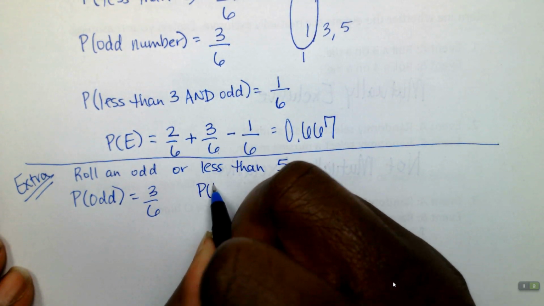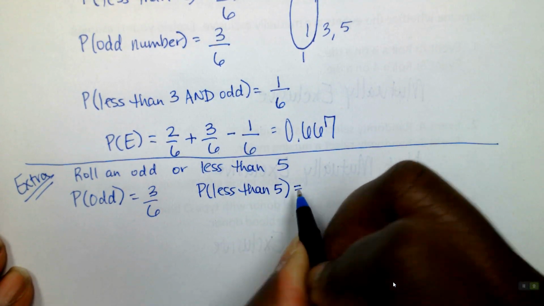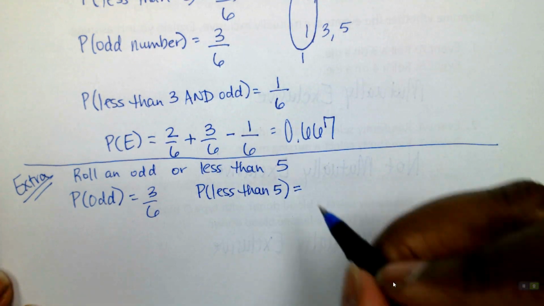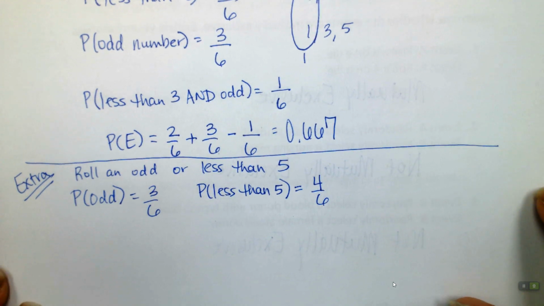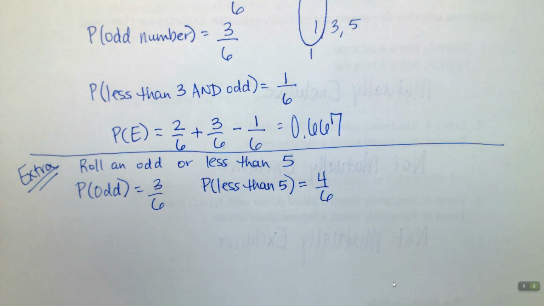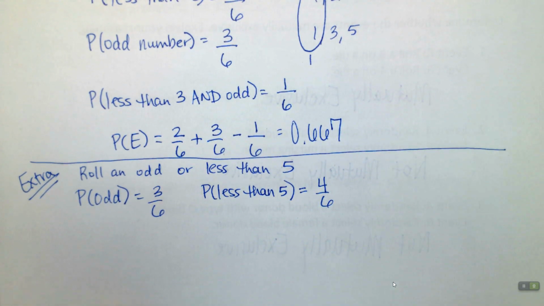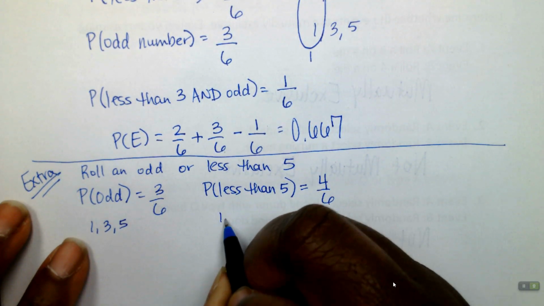Less than 5. Think about it. Go up to the top if you need to. How many numbers are less than 5? It didn't say 5 or less. So 5 isn't included because less than 5 is 1, 2, 3, 4. Alright, so now let's think about how many numbers are less than 5 and odd. How many numbers are less than 5 and odd? So if you need to write them out, I'm going to write them out down here so we can kind of see. Odd, less than 5.